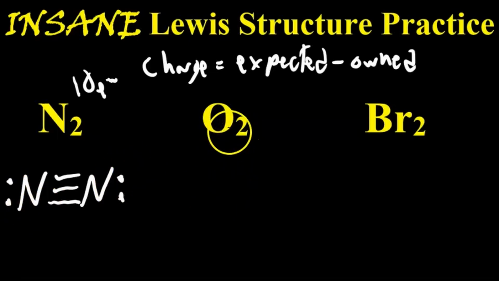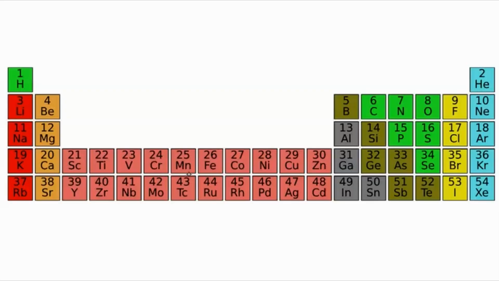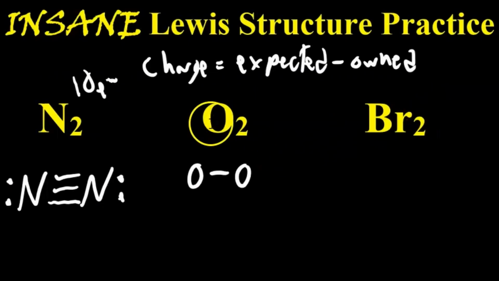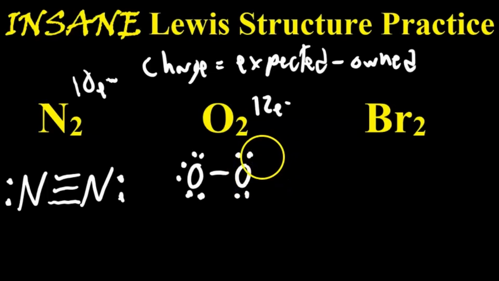Okay, now for O2, I'm going to go through these a little quicker because we just did N2 in detail. Step 1, we'll attach the atoms. Step 2, we'll add the electrons. Oxygen's here, we count from the left. 1, 2, 3, 4, 5, 6. So 6 electrons per oxygen. That means we need 12 electrons total. There are 2 in the bond. 3, 4, 5, 6, 7, 8. We add them to make octets. So this has 8 electrons around it, so we're good. We can move to the next one. 9, 10, 11, 12. We added our electrons.